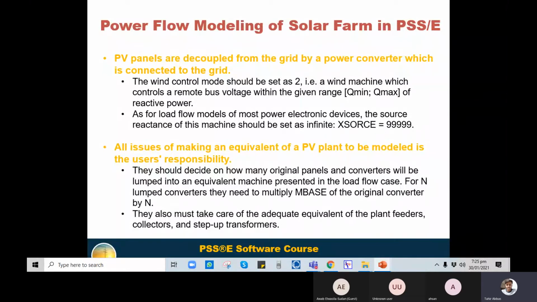And next is the modeling, basically how far you can model, based on the information that you have. If you have information only available of megawatt, then you can directly model a generator. If you have a lot of information, you can split it, as I told in the solar farm layout, we can model based on each inverter data.